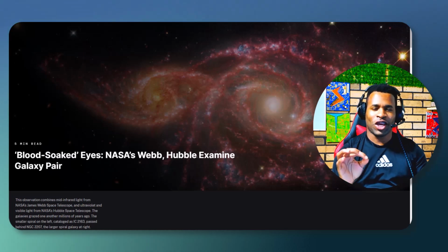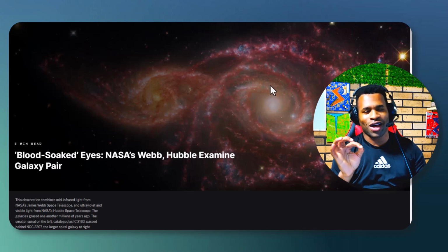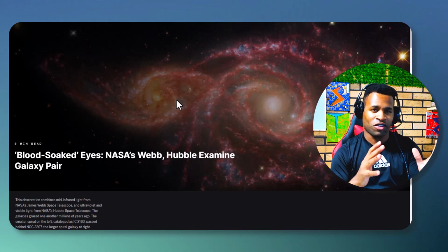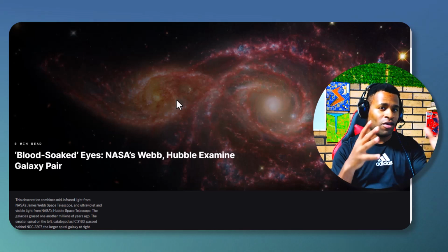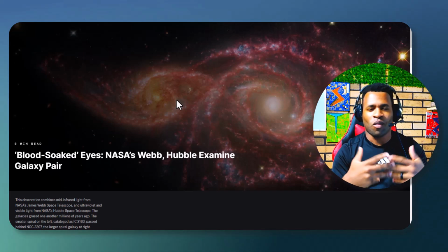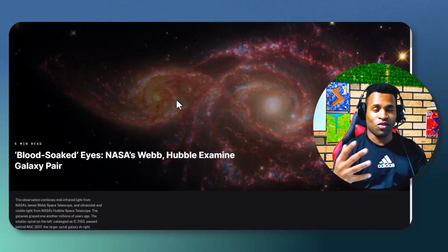Hello everyone, in here we're going to explore this particular article by NASA, which looks at these two galaxies having some interesting behaviors, and what these behaviors mean when it comes to how the James Webb Telescope reveals characteristics versus other previous telescopes' imagery revealing their own characteristics, and how the merger of these two images gives us a wonderful but a little bit scary look at these two galaxies.